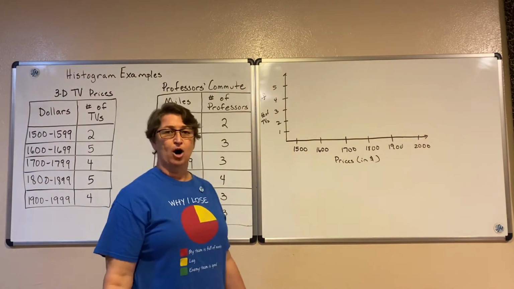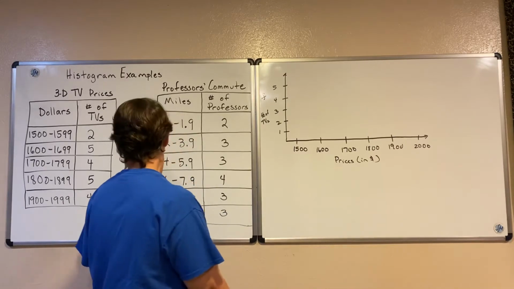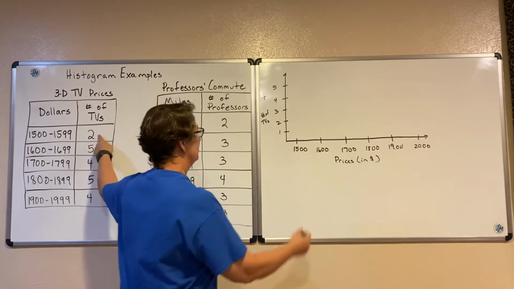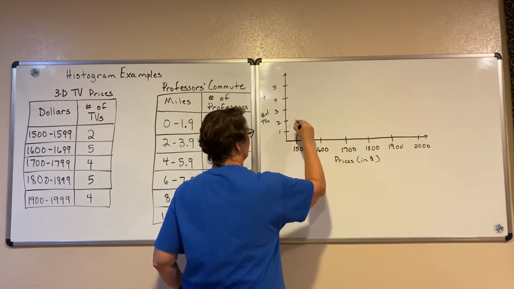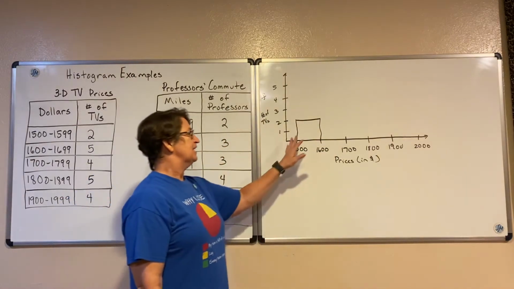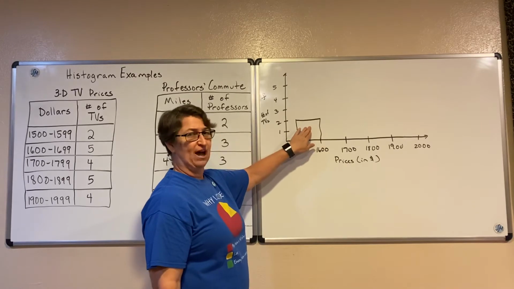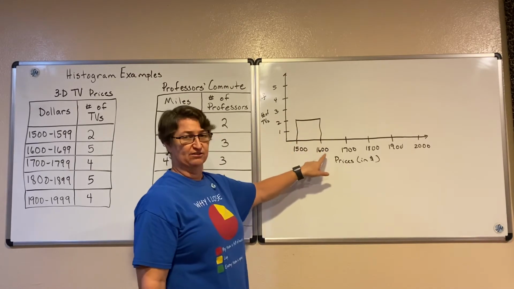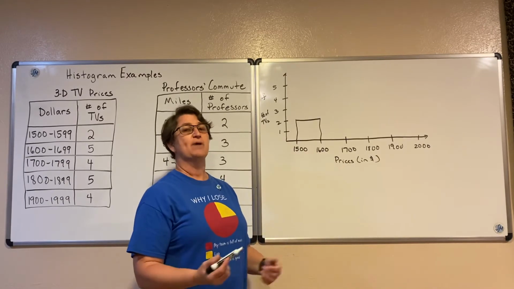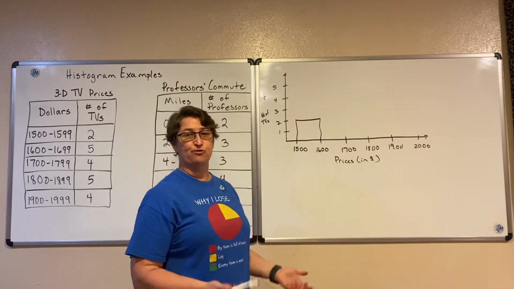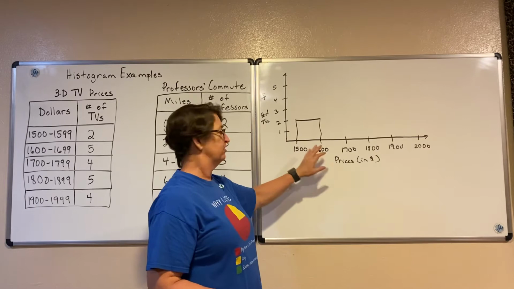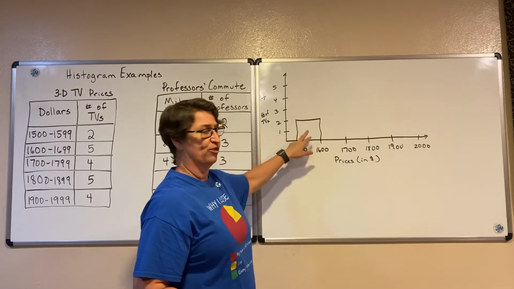Now I'm just going to draw bars to represent each one of those frequencies. So this first bar needs to be 2 tall. Remember what this bar represents. That bar that is 2 high shows that there are 2 data values that are between 1500 and 1600. I don't remember what they are. Maybe they're 1594. Maybe they're 1599. Maybe they're 1500. I just know that they fit somewhere between those 2 numbers. And there are 2 data values within there.